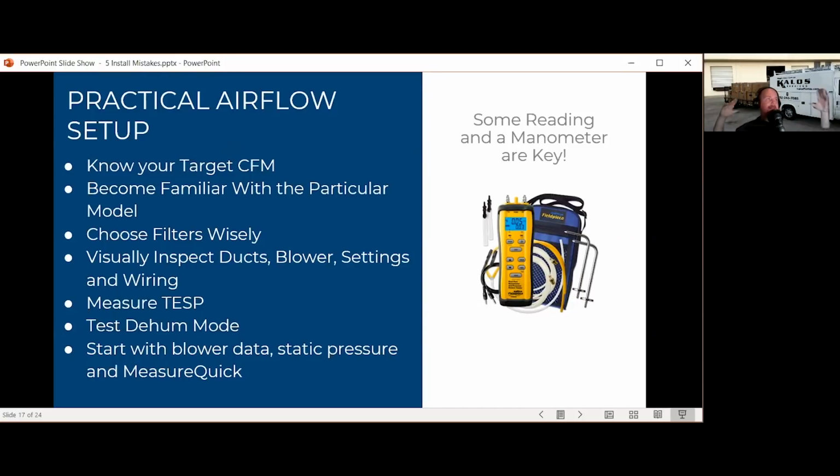This gets to be wobbly ground when I'm talking with a real serious scientist, because even my friend Alex Meany, who's the trainer for RightSoft, really smart guy, he'll say there is no fixed target CFM. And that is true, but you have to know what you're looking for, at least in your market. What is your general target at design conditions? So in Florida, our design conditions, of course, are based on just your standard AHRI conditions. But what are we really trying to hit?